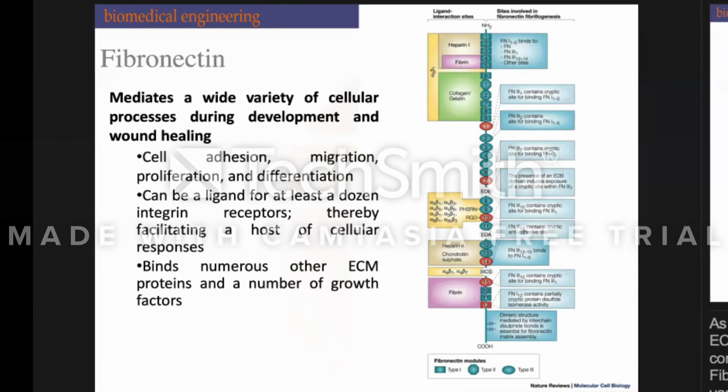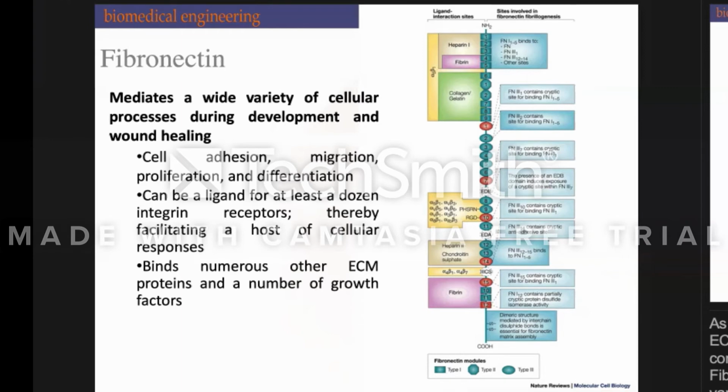Starting at the very top, we have regions of fibronectin that can bind to heparin, which again is a growth factor binding glycosaminoglycan. And so this is a part of fibronectin that can serve as a site for growth factors to bind and hold on to, a depot site for growth factors on fibronectin. It can also bind to collagen, but beyond that, it can also bind to many different kinds of integrins.